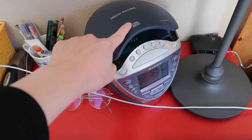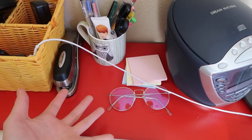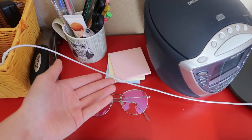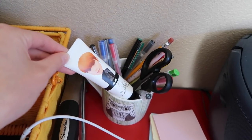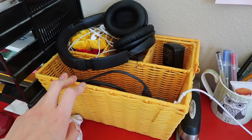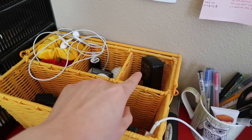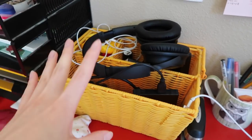Moving on, here's my alarm clock which can also play CDs and has a radio. Here are my non-prescription blue light blocking glasses from YesStyle — I wear them when I'm editing with contact lenses on. I have my sticky pads, my little pencil case full of pens — a lot from Muji — my scissors from Daiso, my lotion with Jimin on it, and a stapler I rarely use. Then here is a storage unit in orange-yellow where I store all my technology: my external hard drive, card reader, headphones, scrunchies, batteries, portable charger, flash drive, and polaroid charger. I recommend having an area where you can just throw stuff so the rest of your desk stays clean.